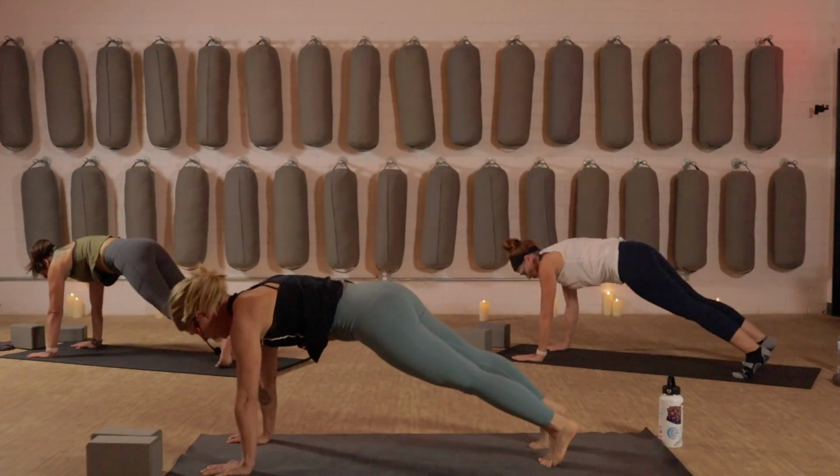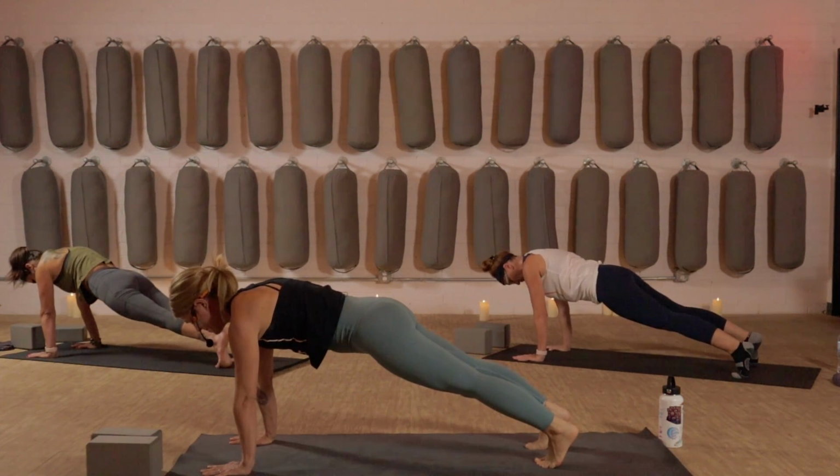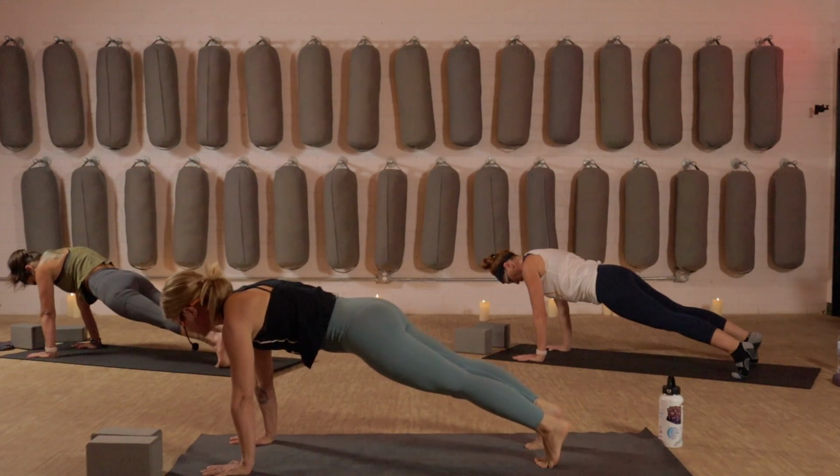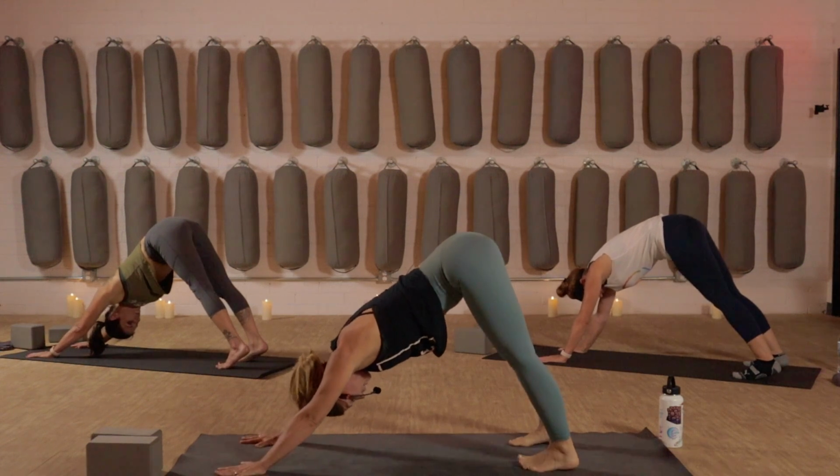So you're in plank, top of a push-up. Hold that plank for me for just a moment. And then I want you just to lift your hips and find your perfect downward facing dog from here. It's okay if your heels don't touch the mat.